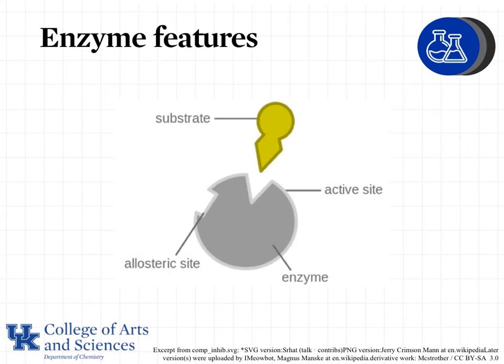Let's look at some of the basic places on an enzyme. So the first thing we have is our active site, and this is actually where the molecule comes in. So if we were dealing with this, let's say this is sucrase, okay? Then this would be sucrose coming in to interact with the sucrase, so that the sucrose could break down. This whole thing is considered the enzyme, so the sucrose comes into the active site. There's also something called the allosteric site, and we'll talk about its role in just a minute. But notice that it is a site that can interact with other molecules, but it's not where our substrate or that main compound interacts.